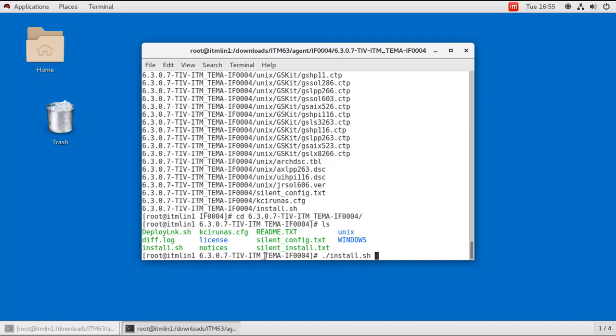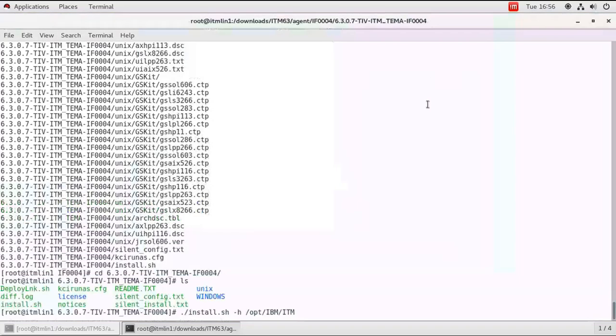Observe there's an install.sh command. Let's run that to install this interim fix. A couple operands we need to apply. These are in the documentation. First operand is the install directory, which in my case is /opt/IBM/ITM.